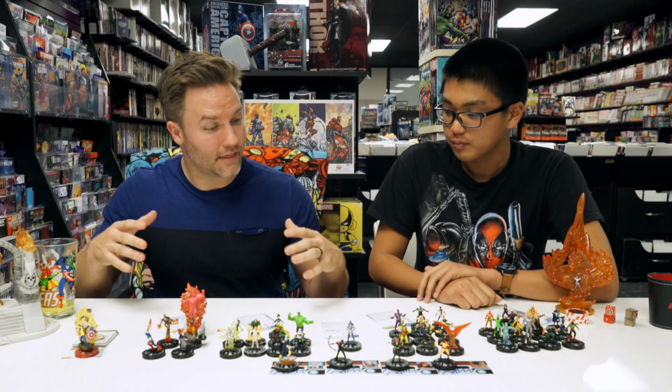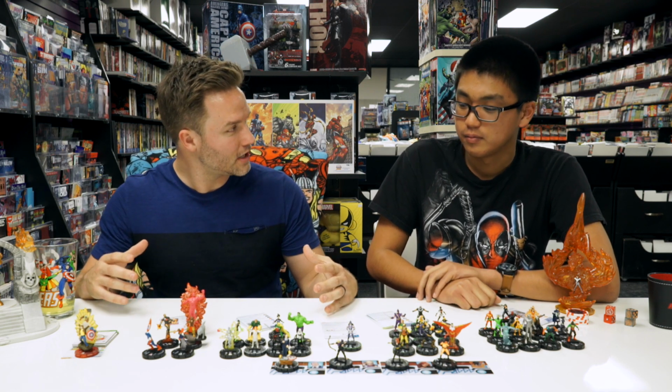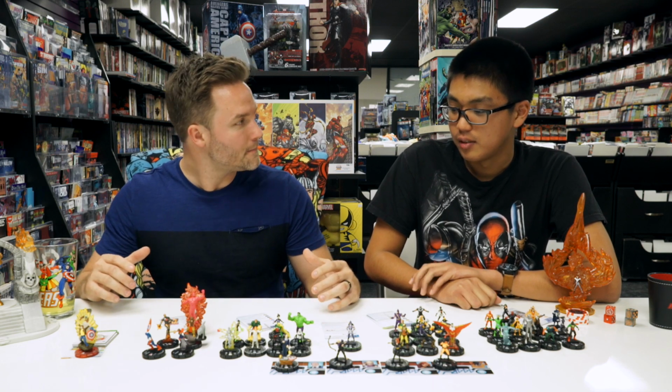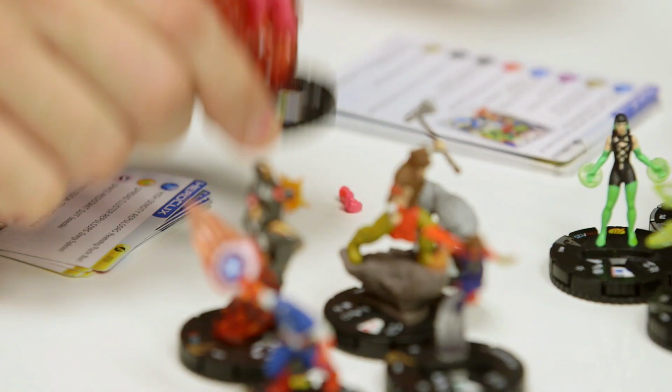So Deadpool's not in this set. But there are some characters in this set that you're really interested to check out? Yeah. Which one specifically do you want to take a look at? I want to take a look at Korvac. Well, let's take a look at him then. Man, he is just massive.